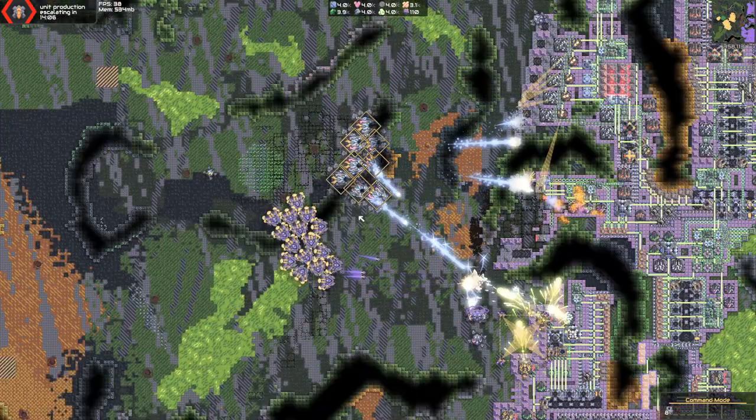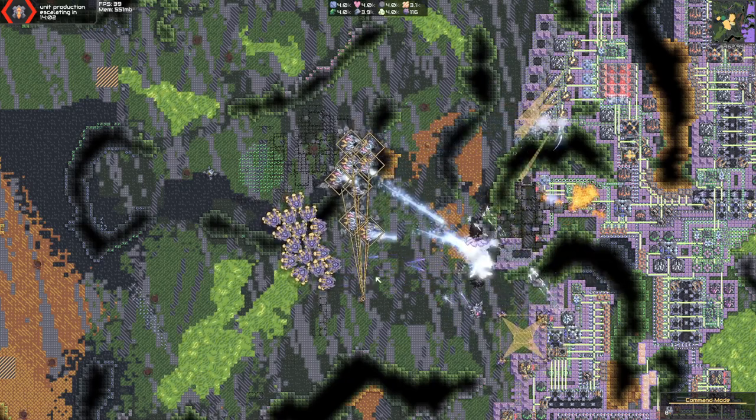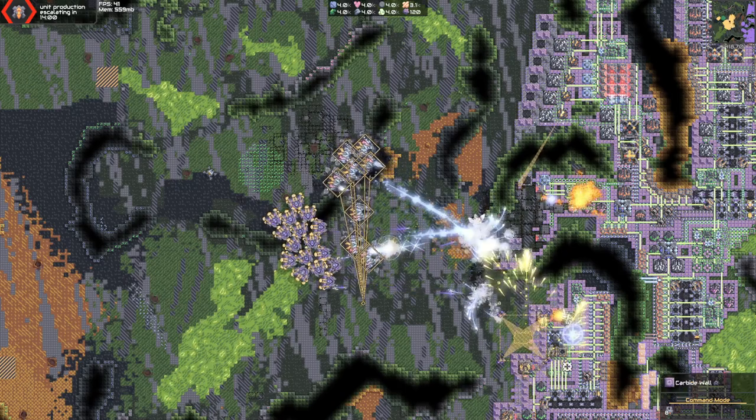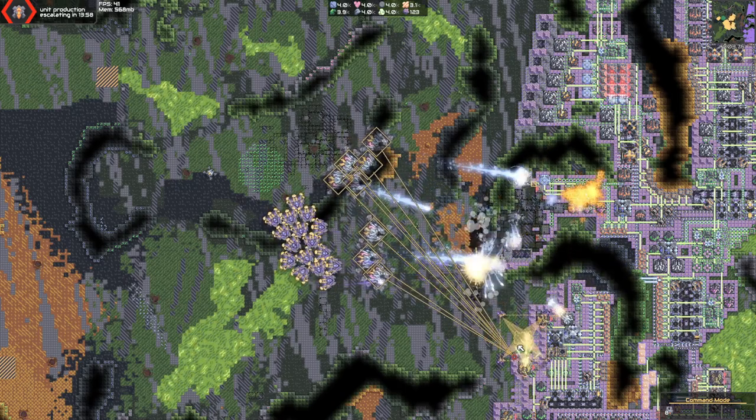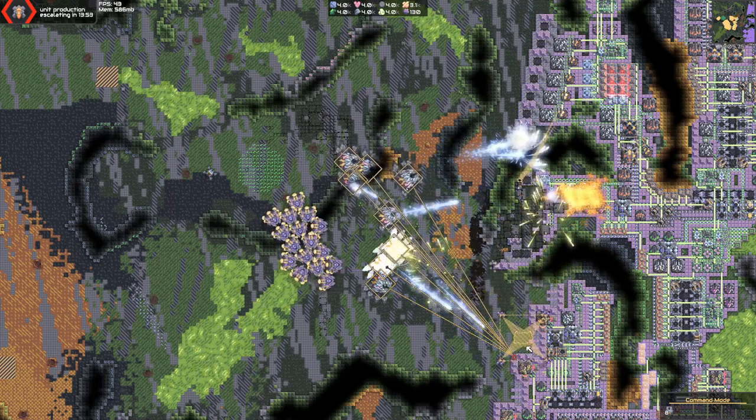Oh, I hate these bases. There's extra payload conveyors all over the place. There's weird little bridges all over the place, and it just looks ugly.